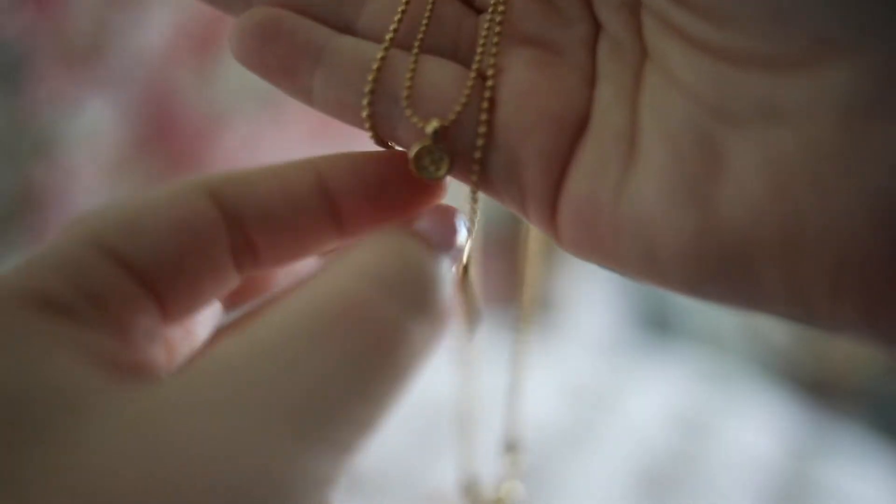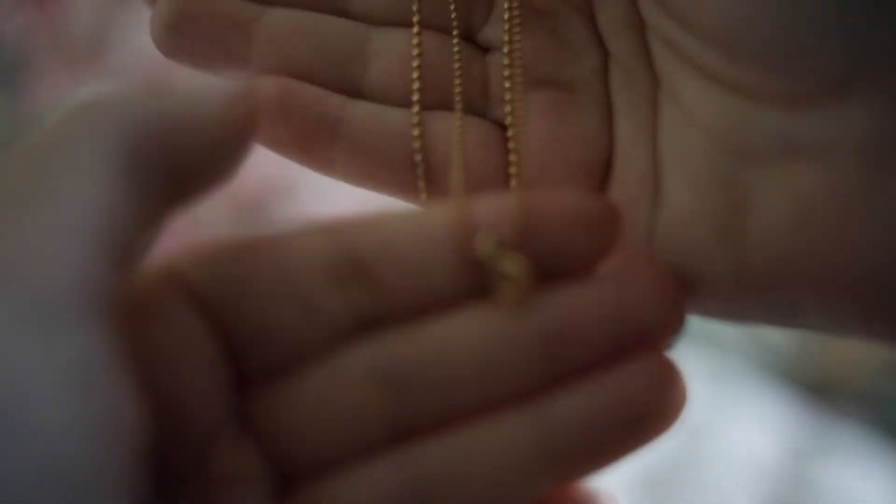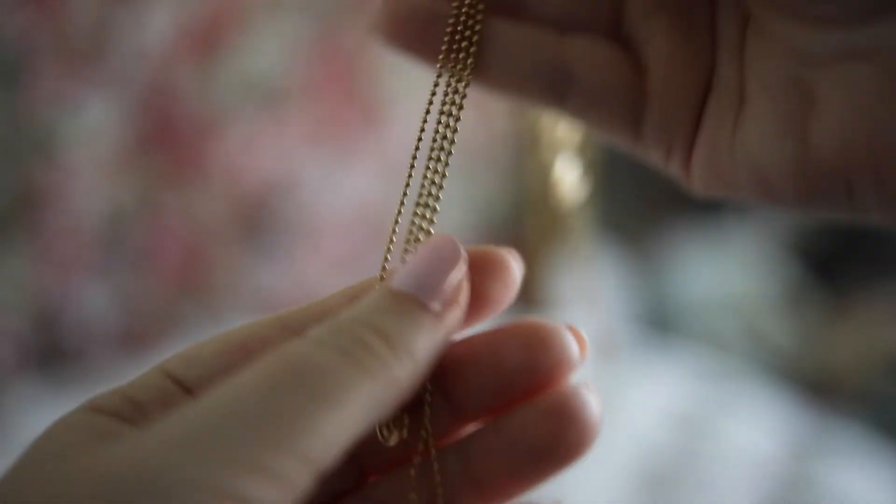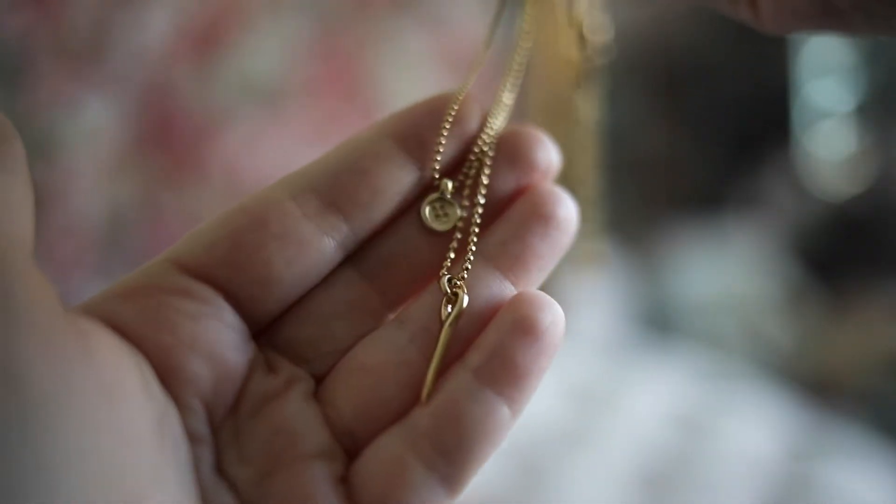Uno de 50 is also a recent brand discovery. Many of their designs are quite artistic and evoke a lot of symbolism, which I love. They have some of the most unique pieces that I've ever seen. As an artist with a background in sculpture and design, I really love that they indulge in a more creative approach to jewelry making. This is the S Layered Necklace and it's handmade in Spain using gold plated metal. The design showcases a button and a needle and both layers are attached as one necklace. The design is modern and thoughtful, and personally this one is quite special as my lifelong dream is to be a fashion designer. This looks amazing with pretty much anything.